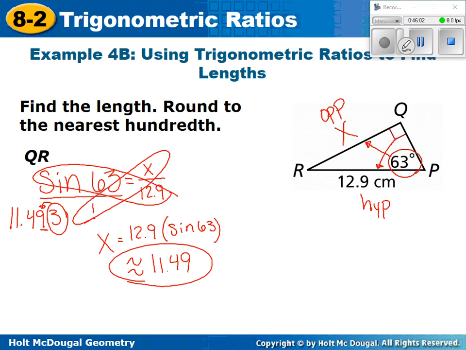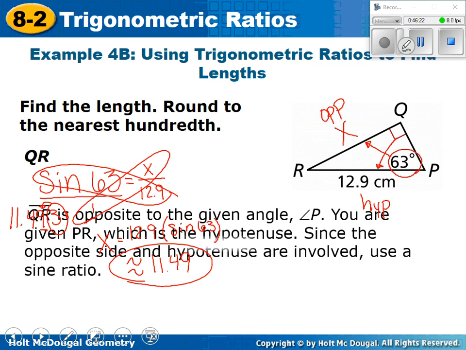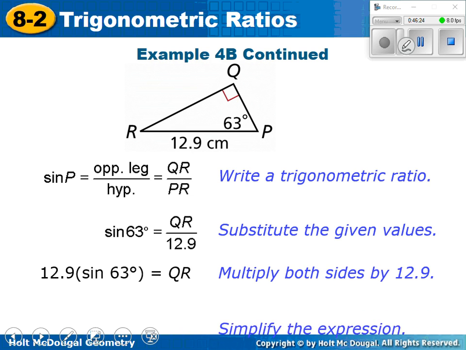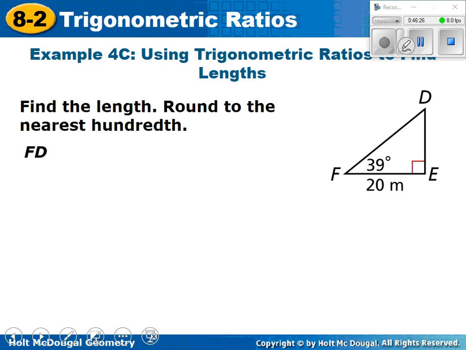So pick the angle you're going to use, label the side you know, label the side you want to know, pick which trig function you can use then, and then set up your problem as a proportion, cross multiply, and solve. And it is a way to find missing sides in right triangles when you can't use one of our other methods. Okay? All right. Let's see what we have left in the notes. Do we have a word problem next? No, this one. You guys try this one on your own and then we'll check it.